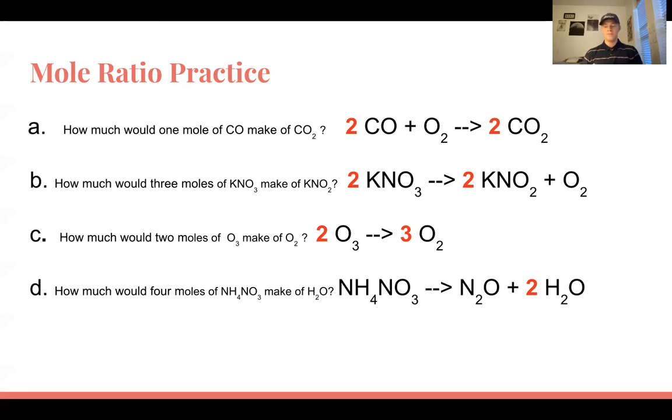So as you can see, mole ratios are pretty simple. All you do is take the amount they want. They tell you the 3 moles of one type of compound or element. And then you multiply that by the ratio, with the numerator being the moles of the thing you're wanting to find and the denominator being the moles of what you already know you have. Put that in parentheses, multiply it by the 3 moles, or the 1 mole or the 2 moles or the 4 moles or whatever they tell you you already have. And that will give you the answer that you're looking for.